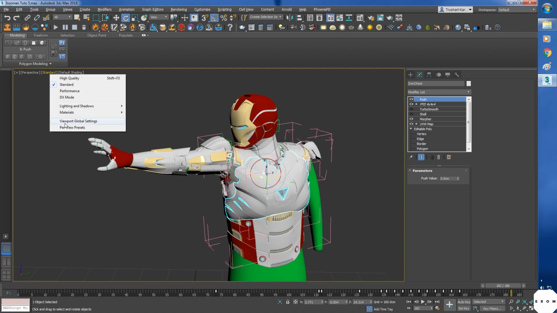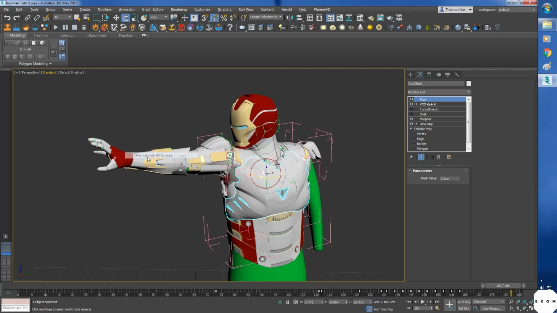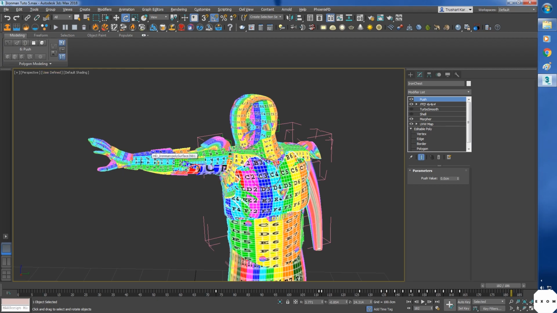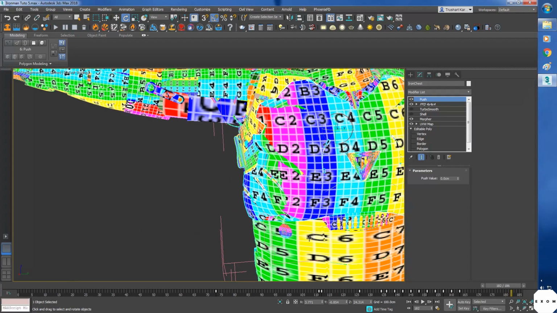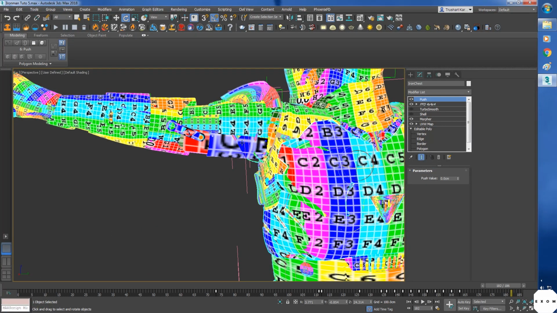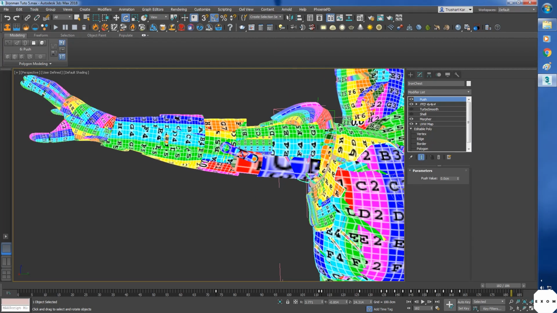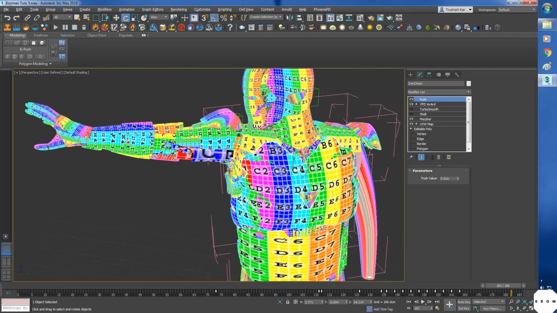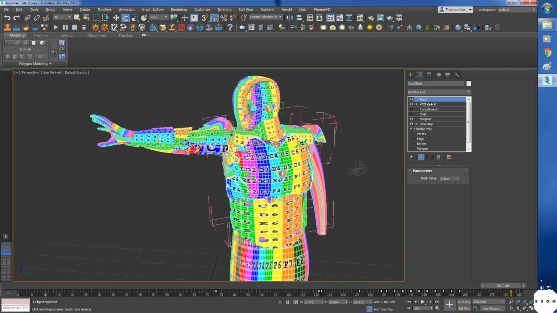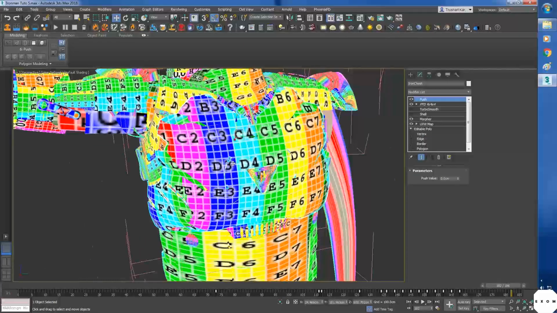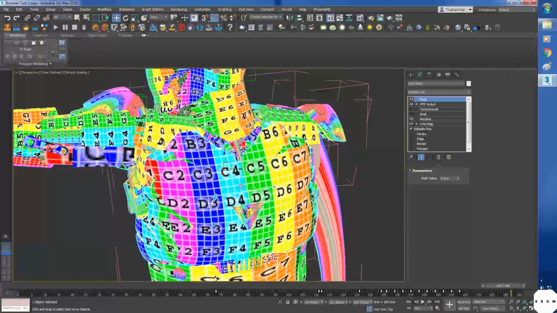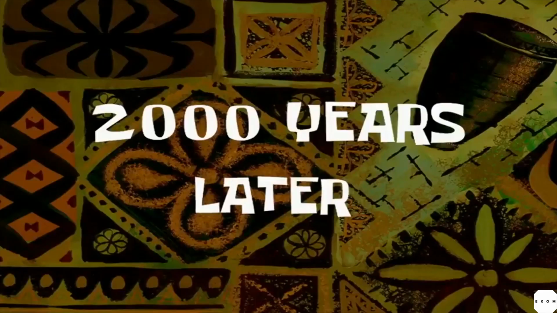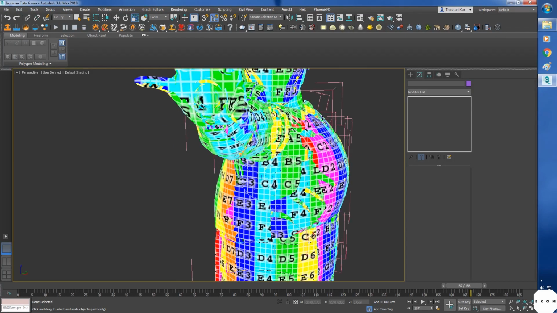Go over here to shaded, materials and override UV checker. This is showing how messed up the UV mapping is. The squares on the chest piece are fine, but the rest, some are stretched, some are big, some are too small. All the squares need to be of same size since we will be using the same red material on most objects. Okay, I'm gonna fix all of this by adding UVW mapping and come back. 2,000 years later. Now we can apply the red material anywhere.